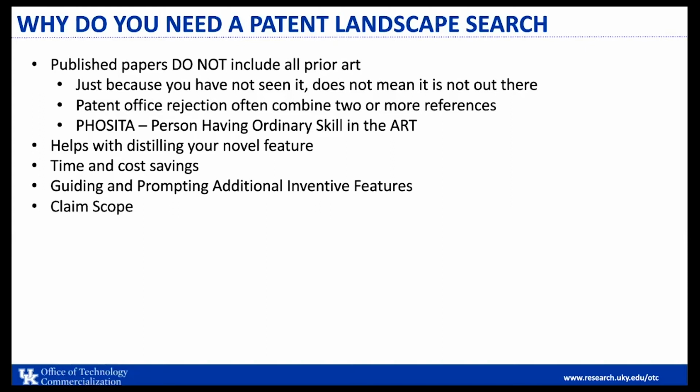One of the ways that they combine it is this thing known as a person having ordinary skill in the art. The patent office looks at whether or not to combine references as a person having ordinary skill in the art. Meaning, what is the typical person that would be involved in this type of research? What is their level of education? And then we take that ordinary person and what would they have known to combine? It's that hurdle you have to overcome in order to get allowance, right? More than what a person of ordinary skill in the art would know.